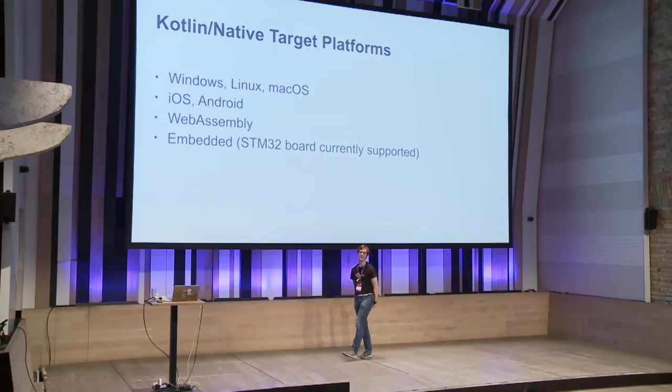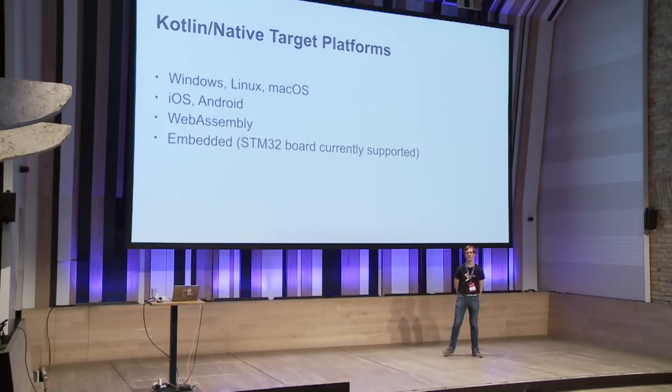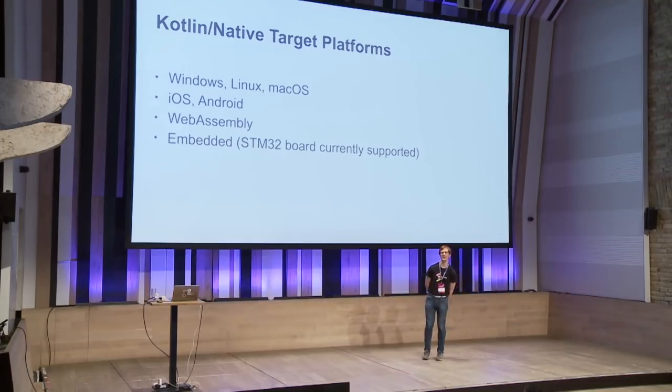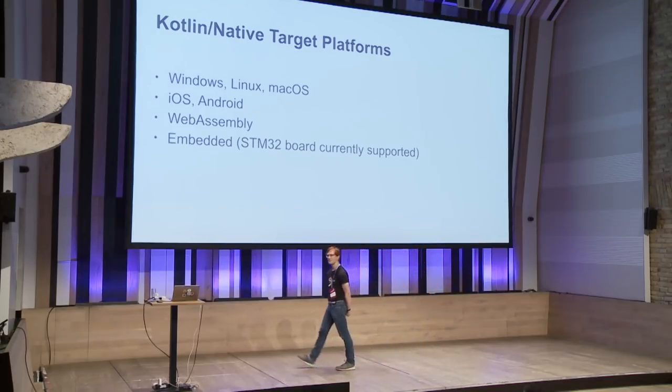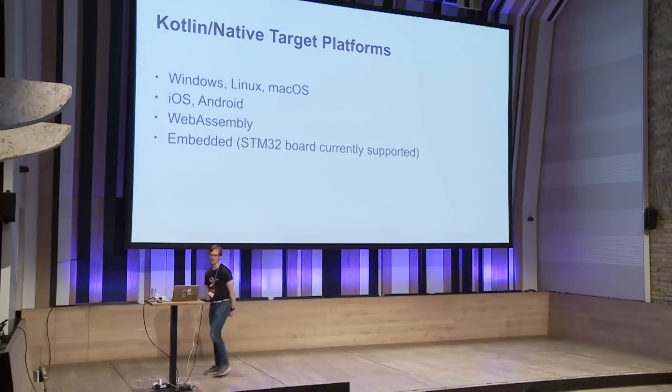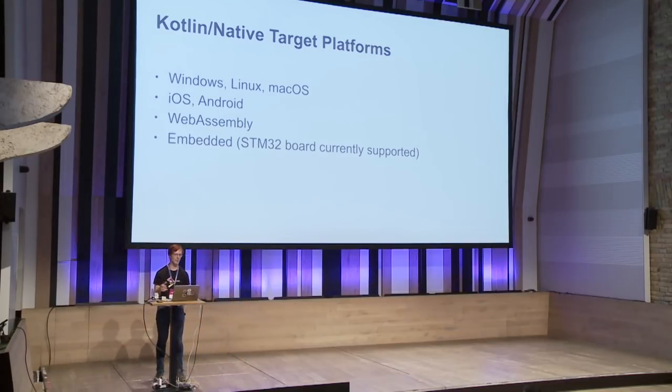But we'll get there. And we also support embedded, so we actually want to relieve the embedded developers from the pains of using just plain C and give them finally a modern tooling that can still work in their environment. Unless you have a really, really small device, you can use Kotlin Native to build your embedded software. The smallest binary that Kotlin Native produces with the current version is on the order of 150K, so you don't have to have a lot of memory to use it. With 4K, you need something like plain C, but if you have a bit more memory, then you can use Kotlin Native.